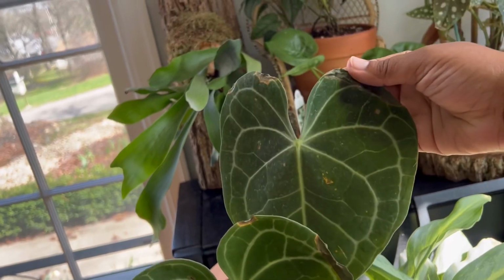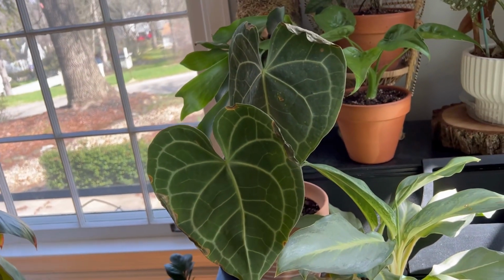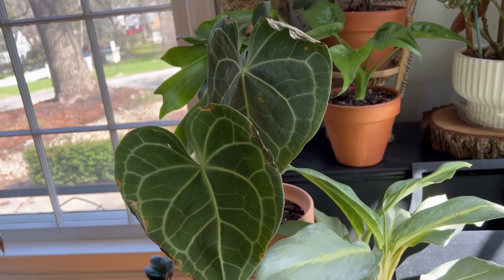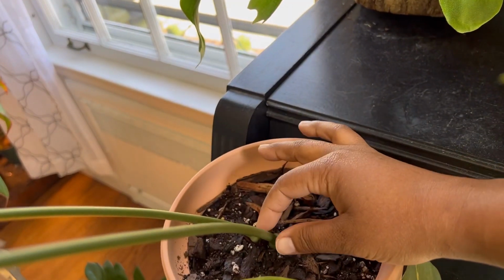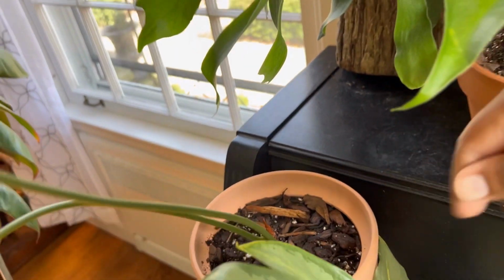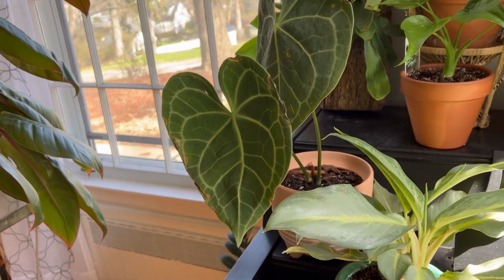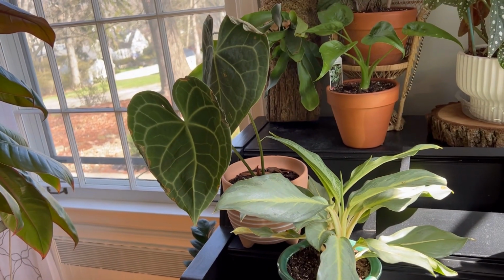So let me show you what survived. I have it over here. Guys, this Anthurium is the only plant to survive. This is it, and he's doing okay. I mean, he's not dead. I kept him in water for probably about 3 to 4 days before I started to notice that some of his stem down here was getting soft. So I took him out of water, put him in a chunky, barky mix, and so far so good.